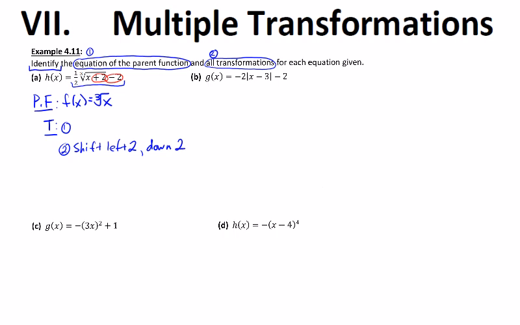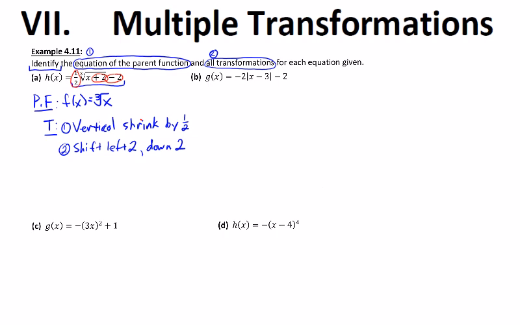Then we also have the 1/2. Now the 1/2 multiplier needs to be recognized as multiplying the parent function, the cube root. So that's what tells me that this is going to be a vertical stretch or shrink versus being a horizontal stretch or shrink. So once I know that it's vertical, then I can go back and look at my definition and I can see, oh, well, 1/2 would be less than 1, which means that I must be experiencing a vertical shrink by 1/2.